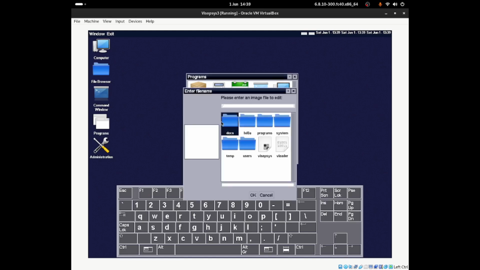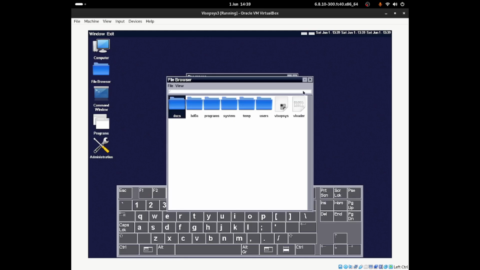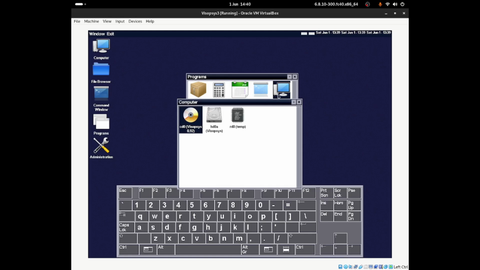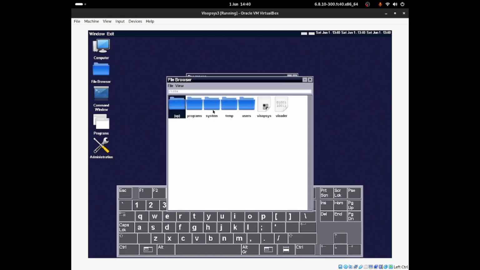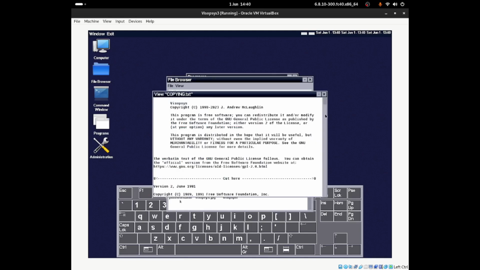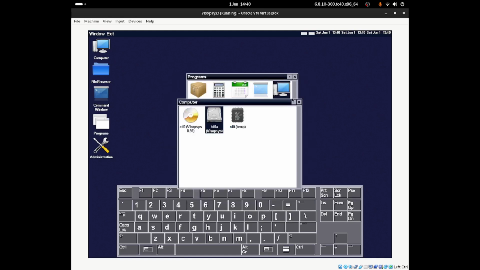But there's also an image editor as well, which I would assume to be very simple to use. Yeah, it's not opening. But over here is the file browser as well. There's also a computer. I do believe this allows you to see all of the computers there are, so you guys can click over there, and you guys can click onto programs, and then you guys can access system. Okay, so it has been installed to my hard drive, but I don't know why I can't boot up to it. This seems a bit odd to me. Okay, I'm going to close out of it.